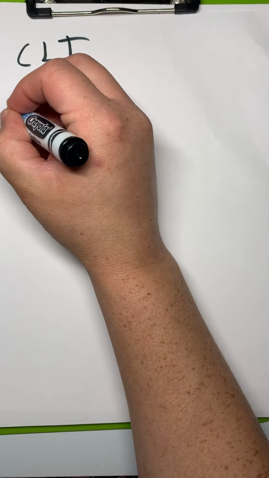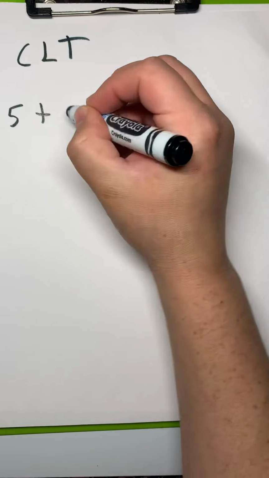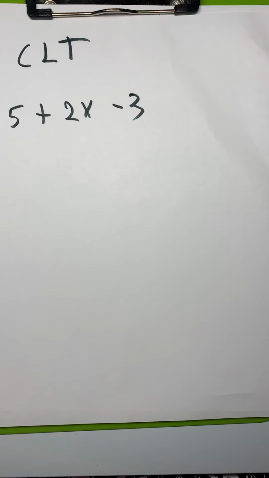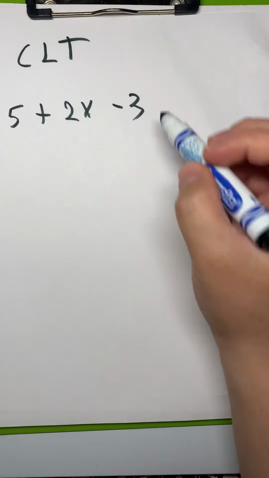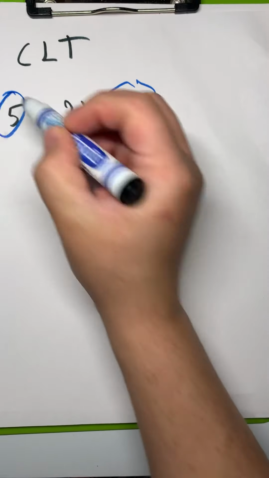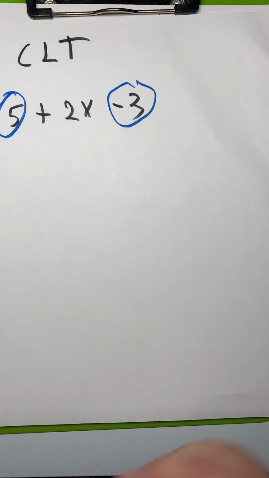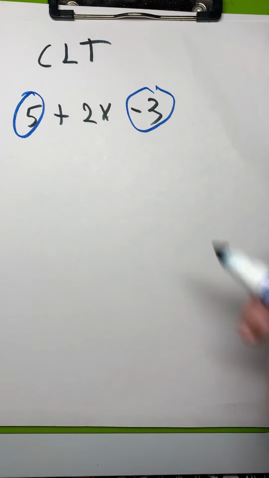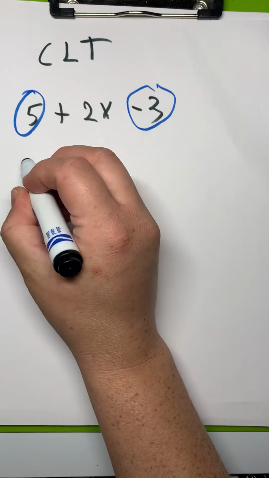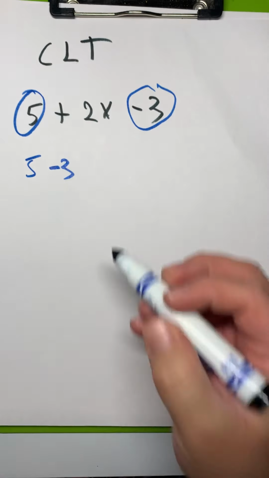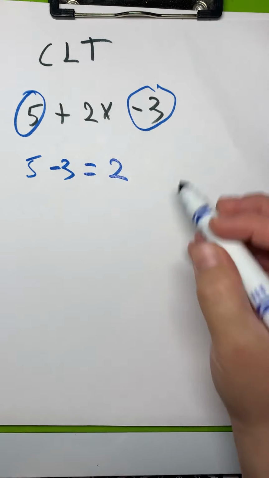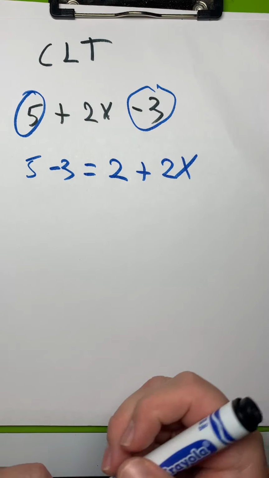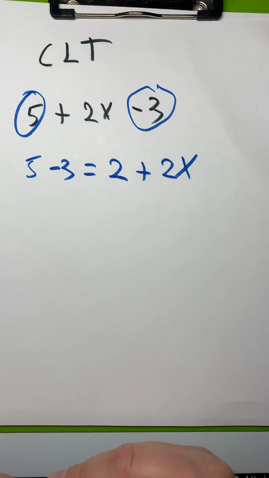So what you would have is something like a 5 plus 2x minus 3. Okay, what you do have is two things that are alike. You have the 3 and the 5 are alike. The reason they're alike is simply because they don't have the x involved in it. What you do is you combine both of those together, so that would look like a 5, and this is a negative 3, which equals 2. Then you're left with the plus 2x.